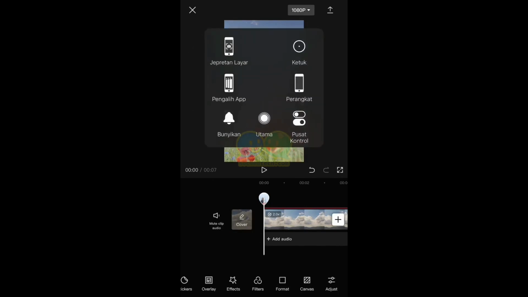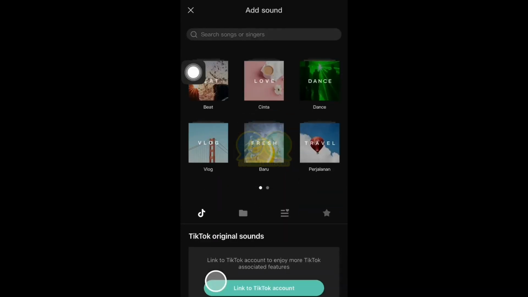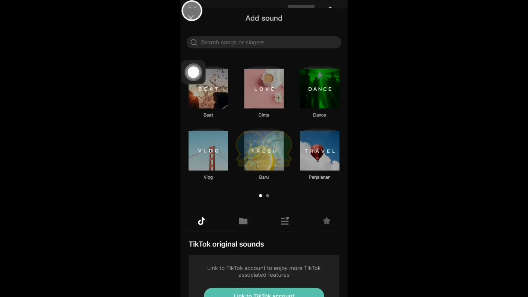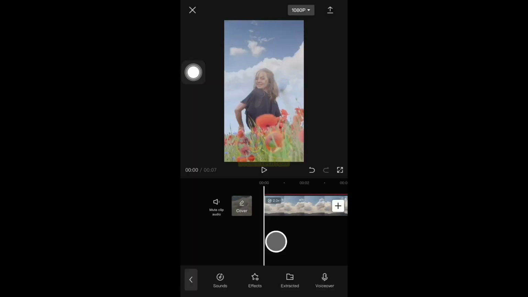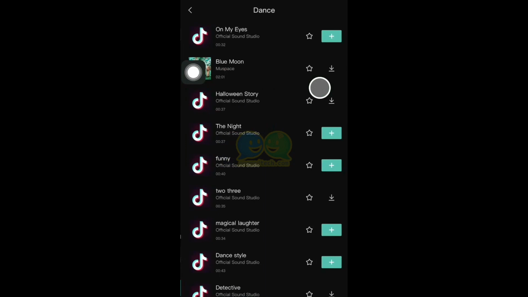And now we can add audio here. You can add your audio in this app, or if you have any audio, you can choose the extracted option here and find it in your gallery. I want to use the sound in this app, so just add sound here, click the category that you want.